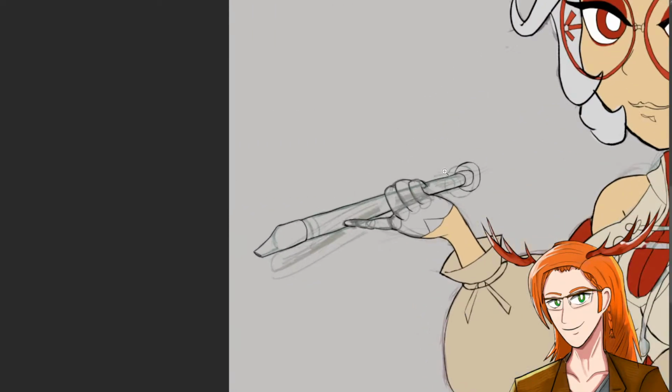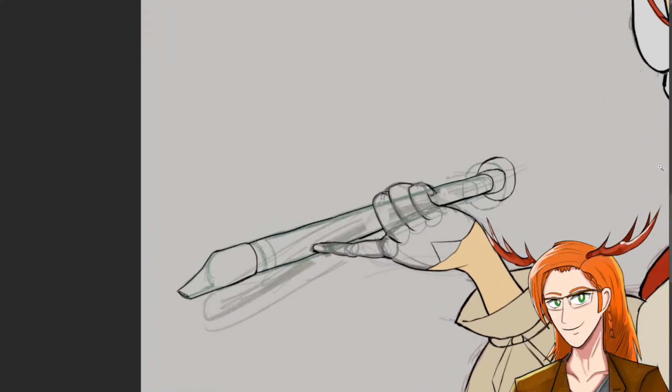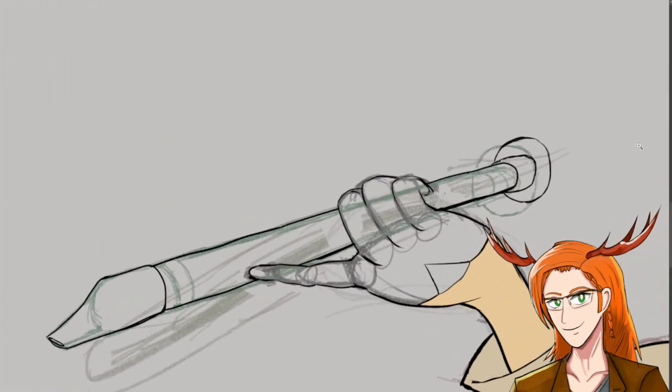Now the gloves. Oh man, no, something. You know what? No, it doesn't matter. I'll fix it later.